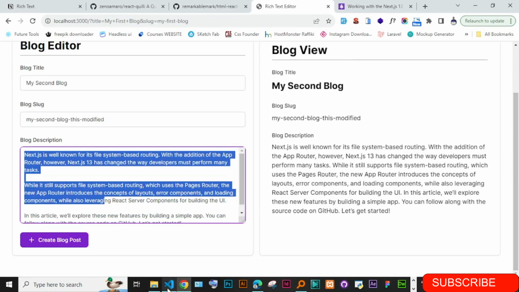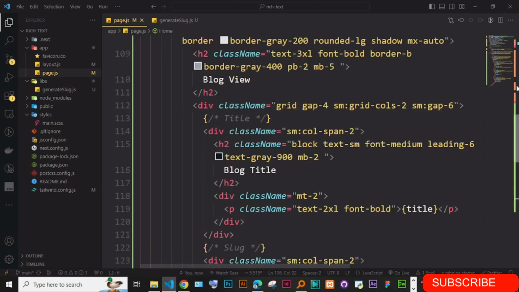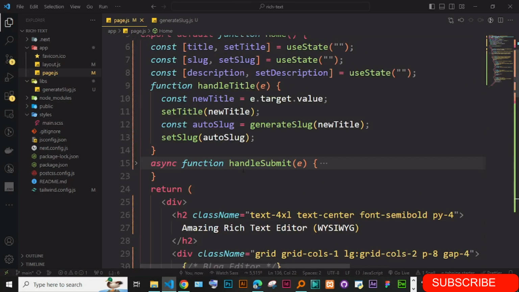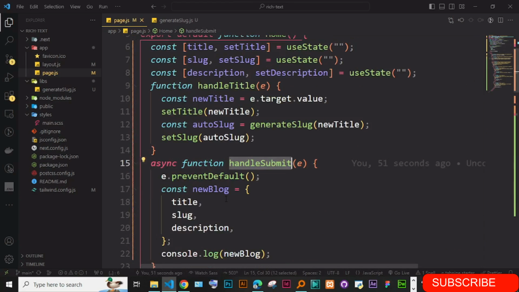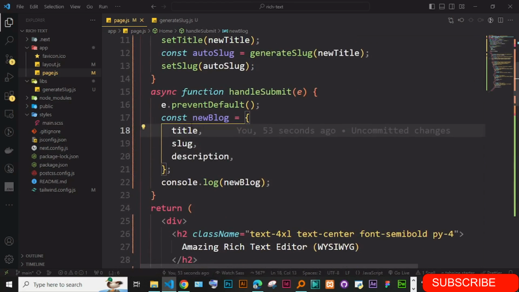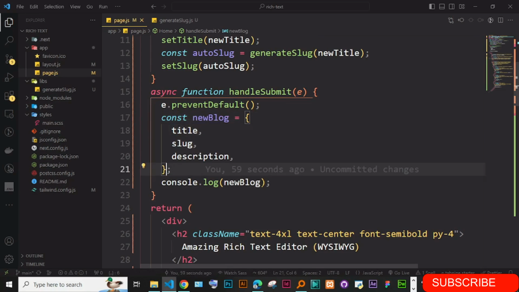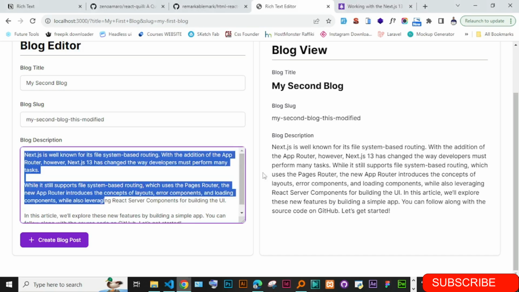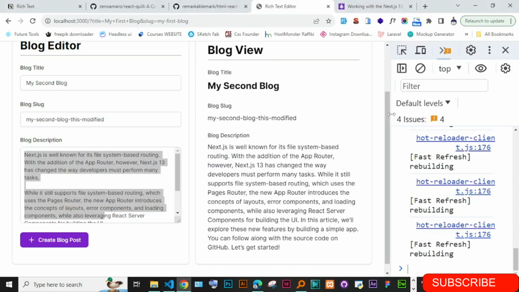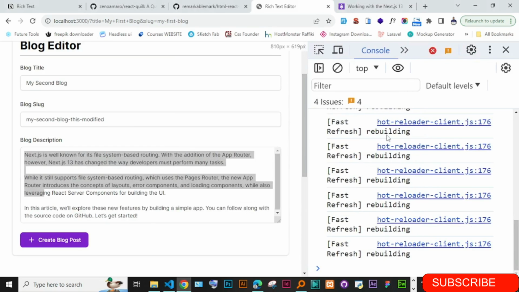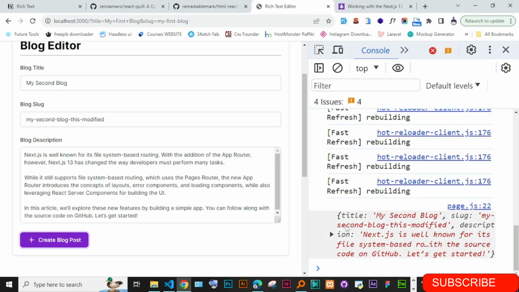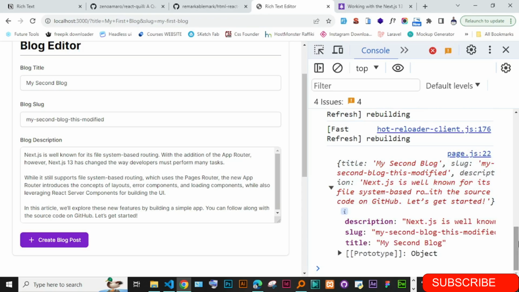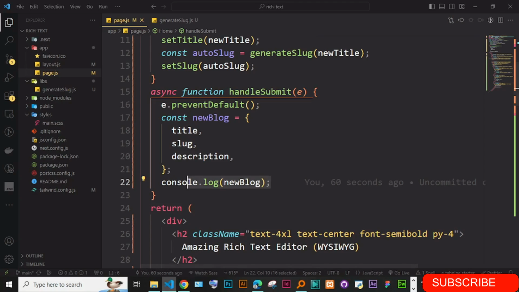One thing you can notice is that I also have the handle submit function, which is simply creating a new blog. The new blog is title, slug, and description, and I have console.log blog, meaning that if I go to F12 and try to create a blog post here, I have this, and you can send this to an endpoint.